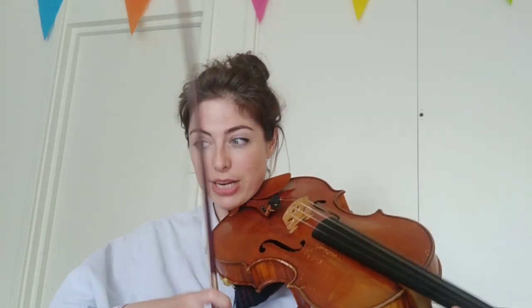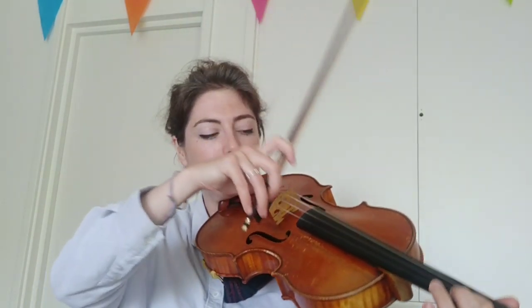With the broken chords: one quick word - let's not have any whipped bows. I know it's tempting when you see lots of notes in a chord to rush over them, but let's really enjoy them. When a chord spreads slowly, we want to aim to break the chord at the bouncing point of our bow, which is about a third of the way up - that kind of magical moment. Really be mindful of how broadly we can break those three-note chords.